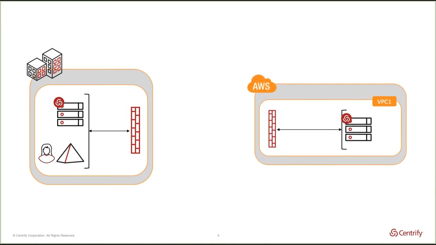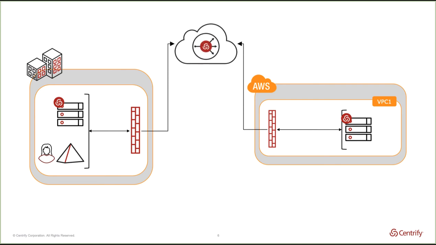Here's a better solution. The Centrify client on the host can not only join directly to AD, it can also join to the Centrify platform, which acts as an identity broker. It does this via a lightweight gateway connector. So installing a gateway connector on both sides then allows each AWS-hosted server to authenticate against AD without replicating AD infrastructure or requiring a site-to-site VPN. Since the Centrify gateway connector maintains a persistent outbound connection to the Centrify platform, you also avoid poking additional holes in your firewall. That translates to extra security.